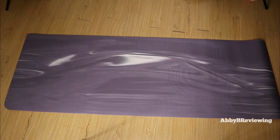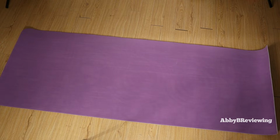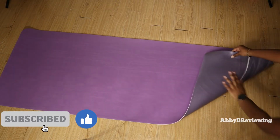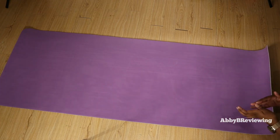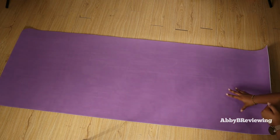Now I'm going to flip it over and show you the back. So this is the back side of the mat. And one thing to keep in mind is that this is a one-sided yoga mat. You're only supposed to practice on this side, not on this side. This side is supposed to be the grippy side at the bottom that kind of keeps you in place. But I want to show you guys, this is that Wisteria purple color here on the underside of the mat.